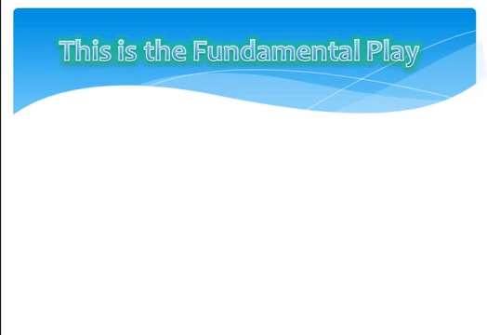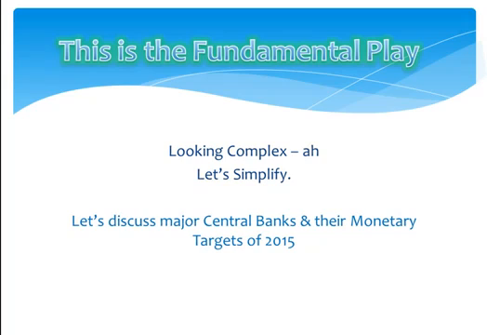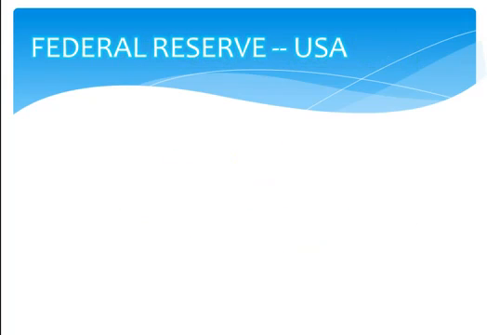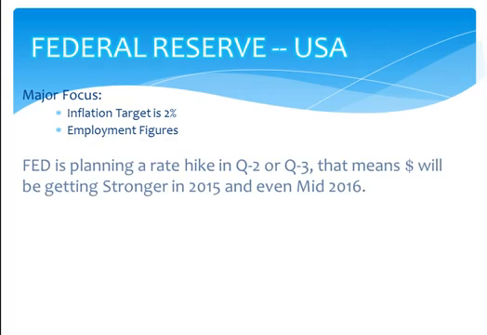So this is the fundamental play. It's looking complex. Let's simplify. Let's discuss major central banks and their monetary targets of 2015. Everyone knows that the Federal Reserve is the central bank of the United States. Their major focus is the inflation target of 2% and improving the employment figures.